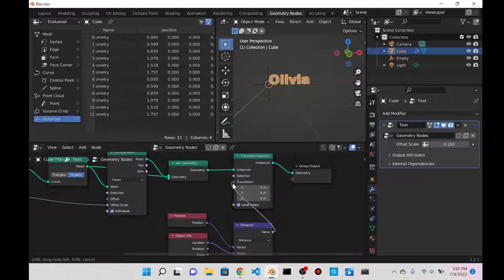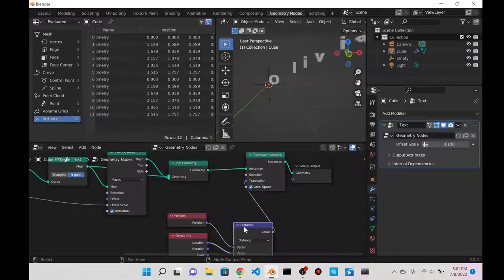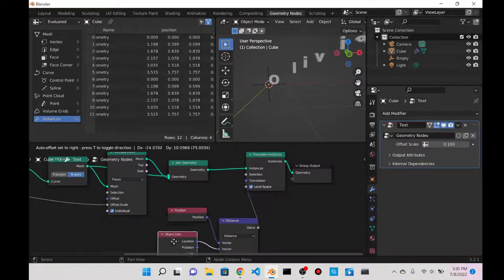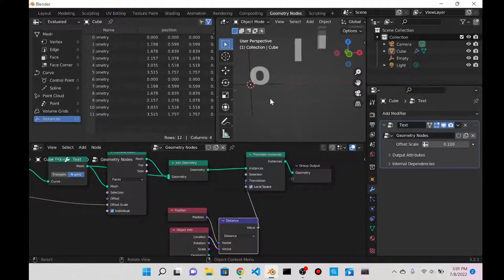So if I put this in here, the O shouldn't move from its position because the translation is 0. Notice over here in the spreadsheet that all of the other letters' positions moved, but the O did not. Again, if I move it, you can see that it's 0, 0, 0 up here. And if I put it back in here, with the translation, it's still 0, 0, 0. It has the same position. You can also see that visually in the layout: the O did not move because it's taking the distance between the position of the letter and the empty. You know it has a 0, 0, 0 position or distance from the empty, and so that value is 0. So when I set the translation to be that value, it's going to move 0.